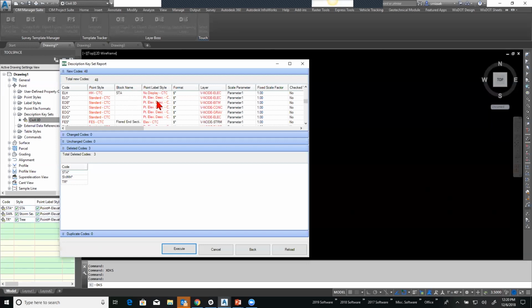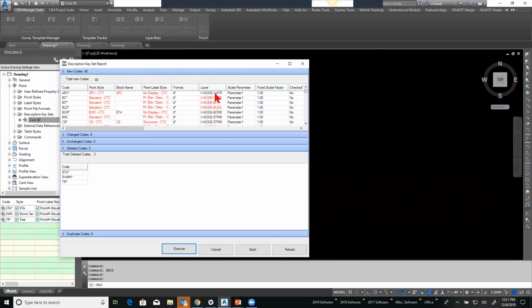The point label styles, none of them exist. It will build the new ones, but it's going to use the command settings for the defaults of when I say create new point label style. It's not going to build this with the point number, elevation, description properly on this one, but this one's set to no display because it can't read that much information.